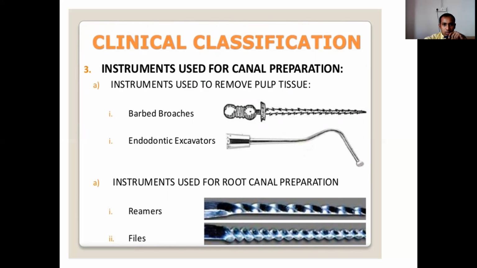That means, as I mentioned earlier, the barbed broach is an instrument which has various barbs of projection. This instrument is inserted into the root canal only after establishing a minimum patency and minimum enlargement of around size 20. Once the patency has been achieved and the canal has been enlarged to a size 20, this barbed broach is inserted, withdrawn 1 millimeter, and rotated to entangle the pulp, and the pulp is withdrawn. The barbed broach is withdrawn along with the pulp. You can remove the pulp in toto, that is, the entire mass of the pulp tissue can be removed with this instrument, provided the technique of usage is correct.